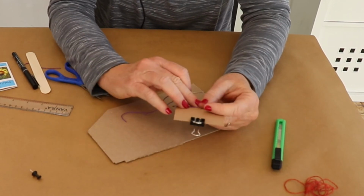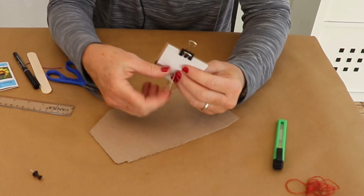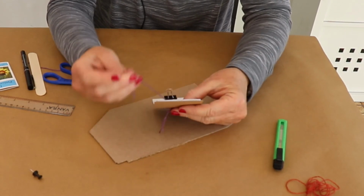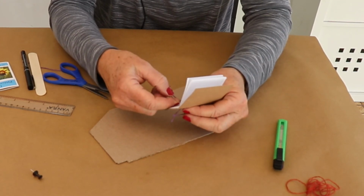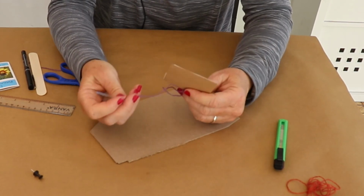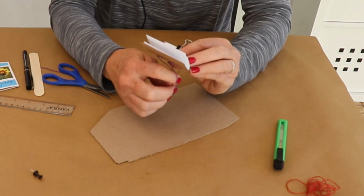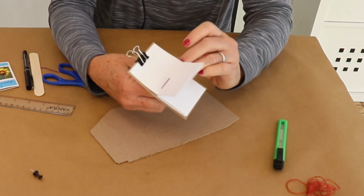All right, let's start at the outside. I see my hole right next to the other one. Don't want them too close. There we go. And I could have started with a different hole and played around with a different design. But let's just do it this way for now. There we go. Actually, you know what? I think I'm kind of using the same holes. That's a good idea. Whoops. Where'd it go? There it is.